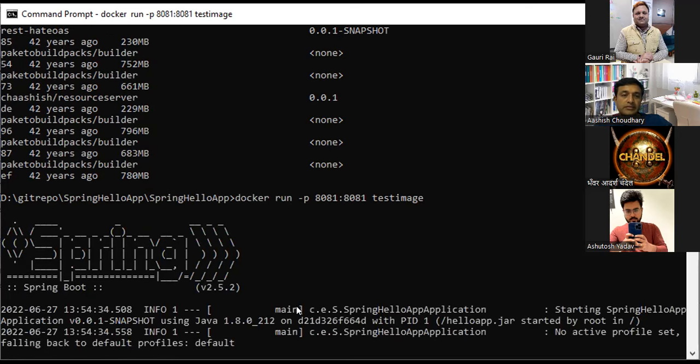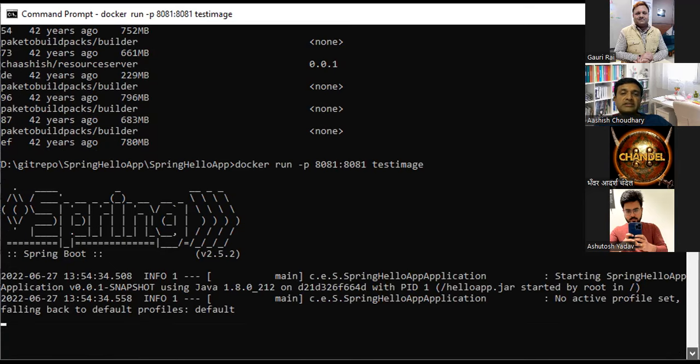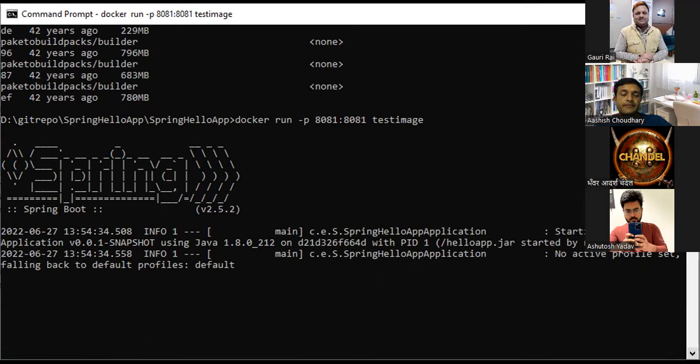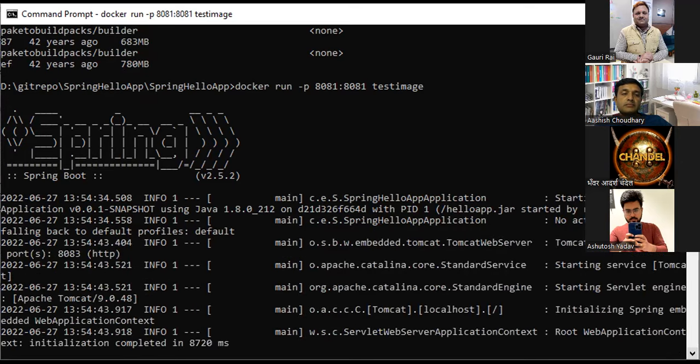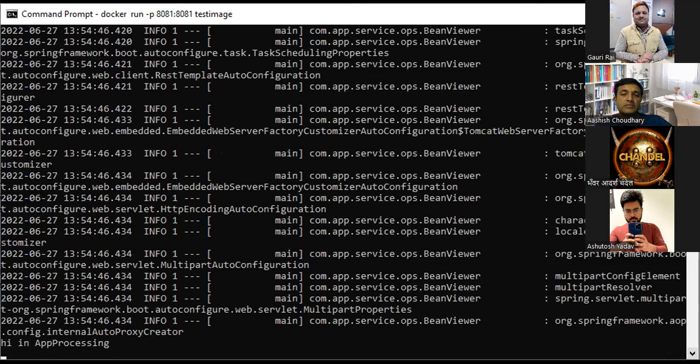So you see, now this Spring Boot application is running here. This is the way it is running. Now this container is running, so you can check it and manage it.